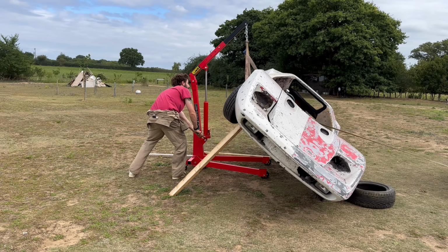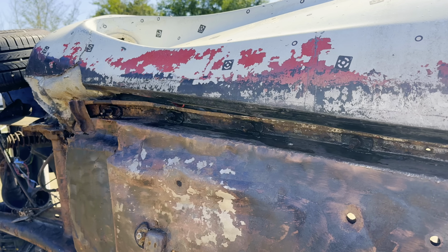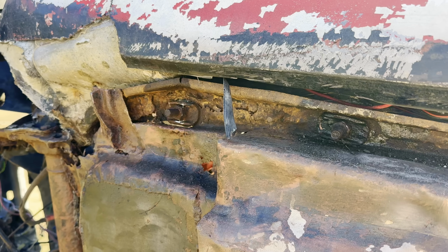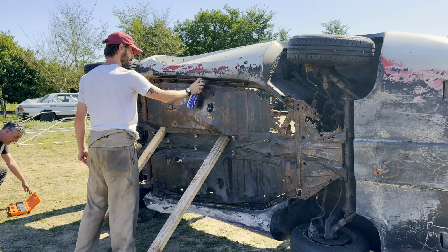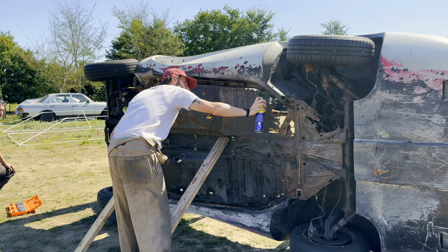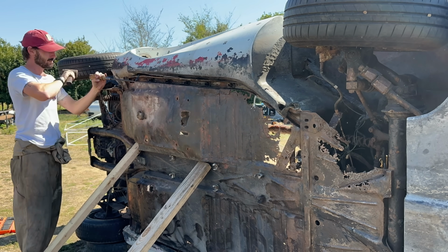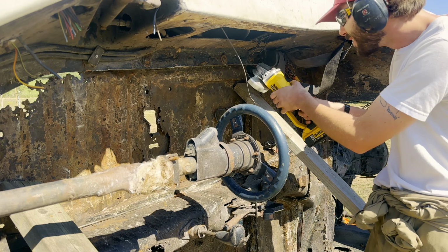Though we all know what we're going to find underneath that body is likely worse than any of the rust we've seen so far. So this should be interesting. Okay, so the day is finally upon us. We need to take the body off the chassis. That's the only way we can truly know the extent of the rust and repair it properly. But taking the body off the chassis is easier said than done. There are many very rusty seized on bolts, but I've got a special tool for that.